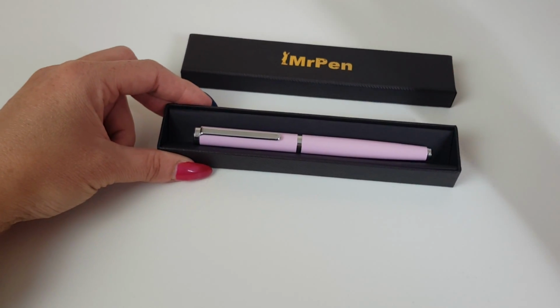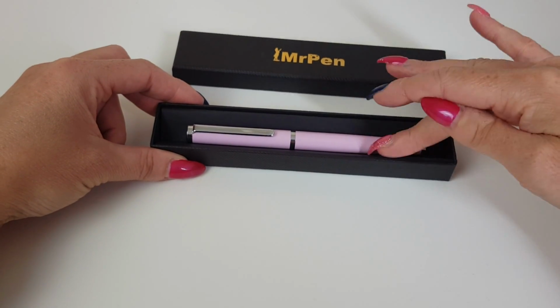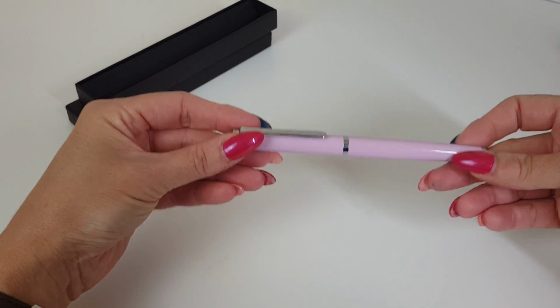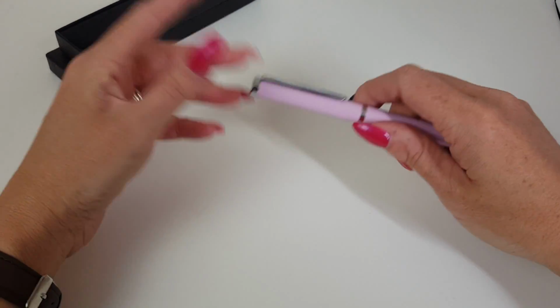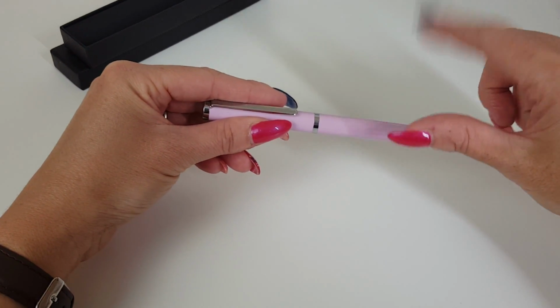So this pen comes in 5 different colours at the moment: white, aquamarine, lilac, this is the pink, of course, and mustard. So let's take this out of the box. It's just a cardboard box, but it's a really nice touch, I think. Metal pen, and then a lacquer over the top to create the colour. It takes standard international cartridges, as we'll see, but let's first look at the dimensions.